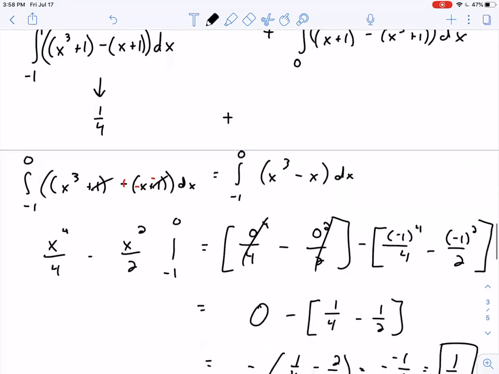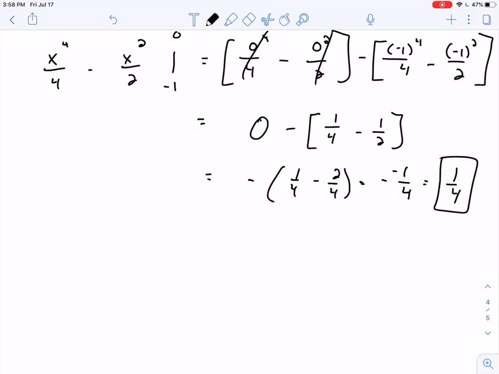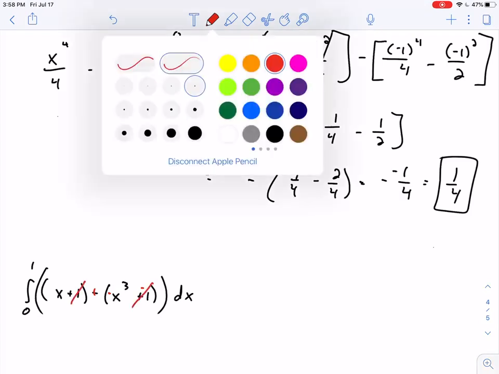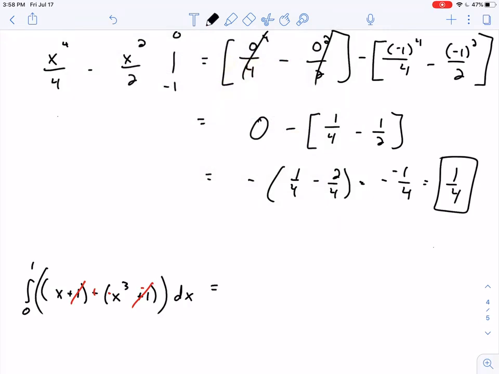So let's scroll down so that we have enough room. This time I'm going to integrate from 0 to 1. We said our upper curve this time was x plus 1 minus (x cubed plus 1) dx. Again, make sure you're using parentheses here because I want to take this minus sign and distribute that to each term. Because that's what tells me 1 plus -1, those two will cancel. So this time I'm left with the definite integral from 0 to 1 of x minus x cubed dx.